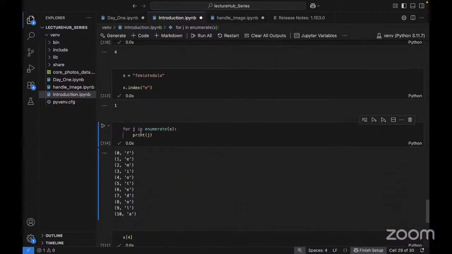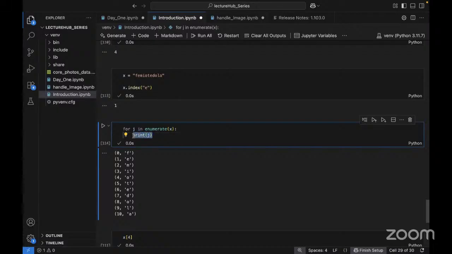When using enumerate, what does Python do? Python prints the position of each of those values, together with the value itself. So you could see that it's telling you that E here is in position 1, but we have another E again, which is in position 6. So if I want to get the position of only E, this is where conditional comes in.